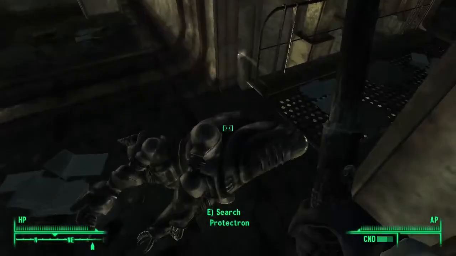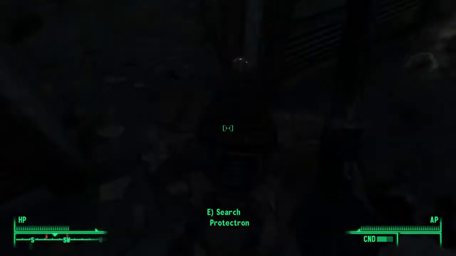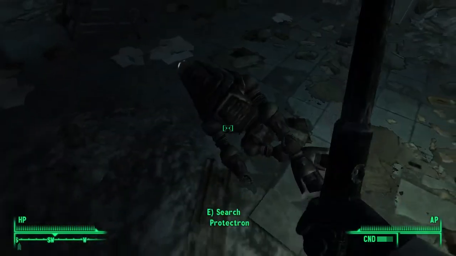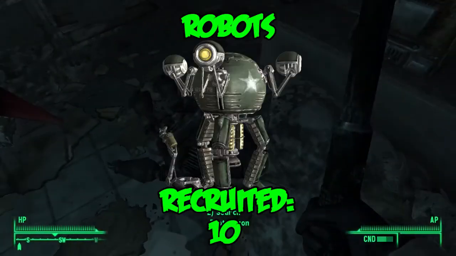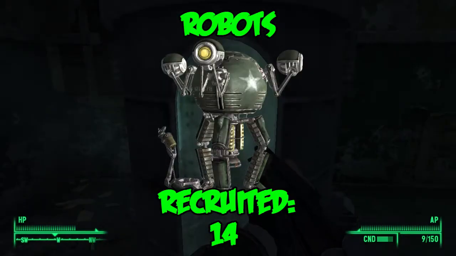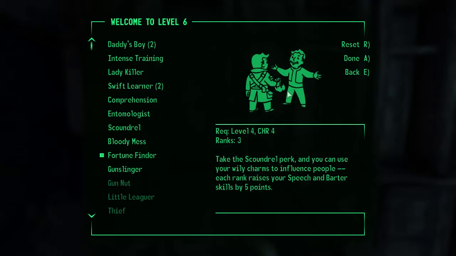And another! This guy will come out of his pod too. We're getting so many robots! 2 more. He's resting. Another 2. And another 2. We'll wake you up soon, buddy, don't worry. Fortune Finder is really useful, we'll take that.